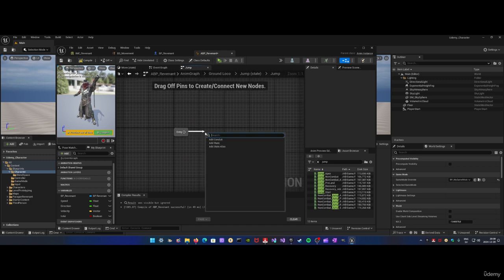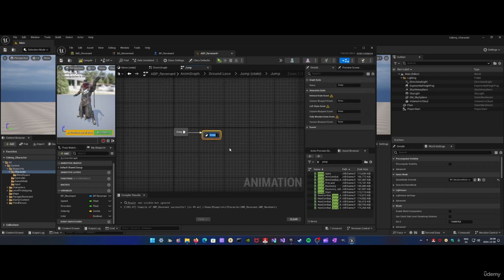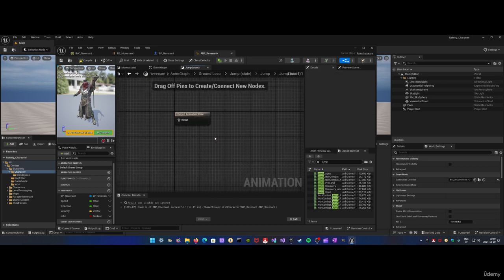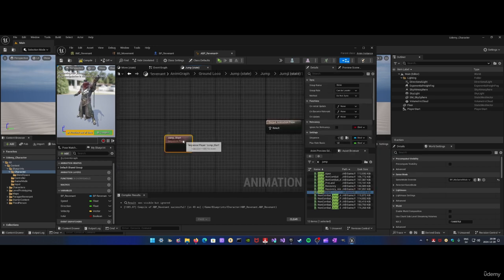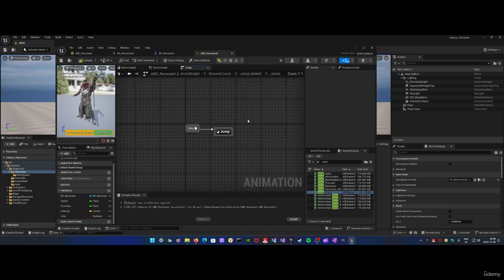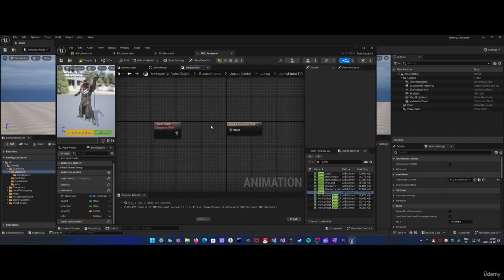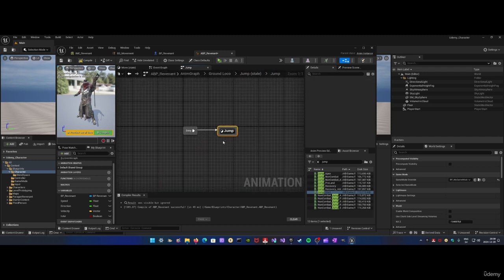And inside of it, create a new state called jump. Go into that state. And here, we are gonna do a jump start. Or actually, if you just go back and delete this, we can do this instead. Jump start.